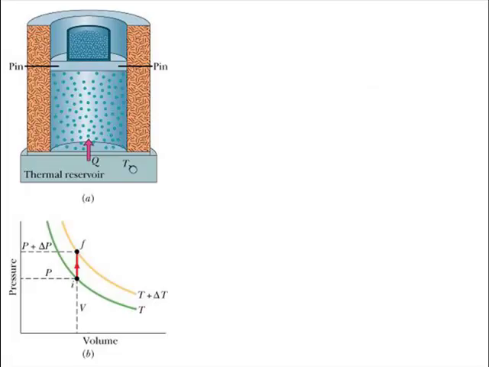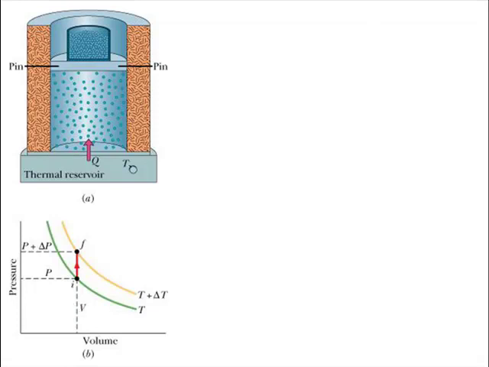So let's try and find our specific heat for a gas that's at constant volume. So here's our gas in the cylinder, and we've placed pins here and here. So even though the pressure may increase, that pressure will never increase the volume. What's important is that means that the change in temperature happens on a vertical line here on the PV diagram, so that there's no area underneath and no work done.